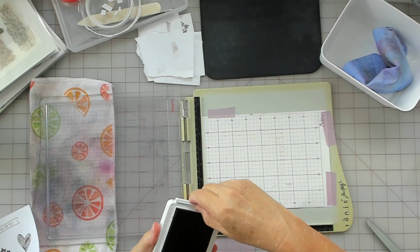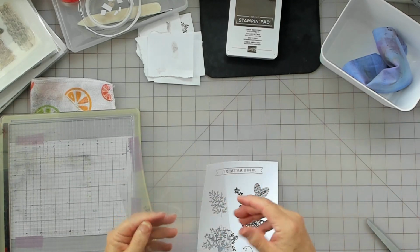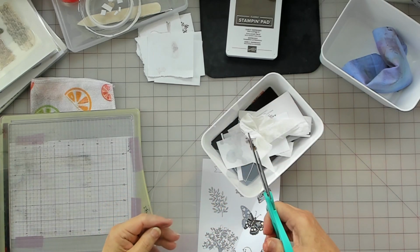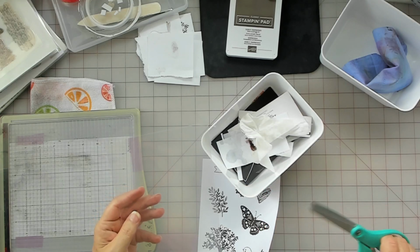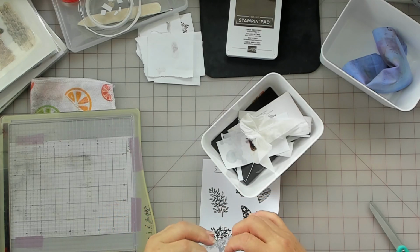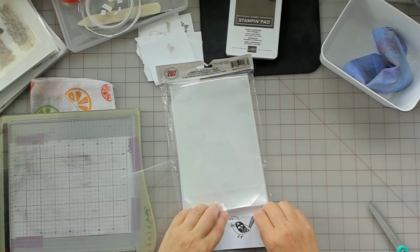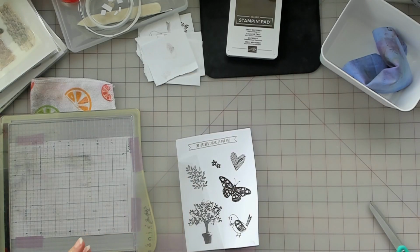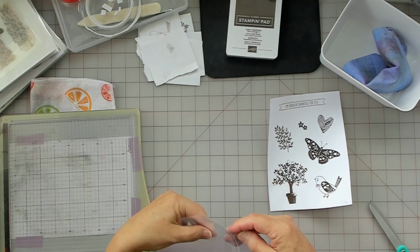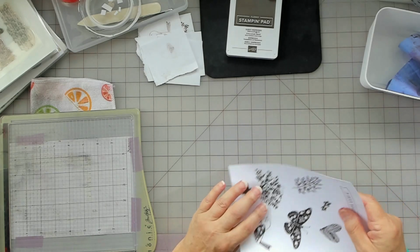I'm going to close this because I got to trim it up a little bit to fit in my envelope. These are new envelopes. I usually get them at scrapbook.com. I found somebody on Etsy that had them over the weekend, and she had them here yesterday really quickly, so I'm pretty happy. But she only had one bag of them. These right here, the large, there's 50. So I was close on how many I needed, so this should get me pretty good. But as soon as scrapbook.com gets theirs back in, they will message me on my phone, because I use these envelopes for my stamps as well, or my dies.